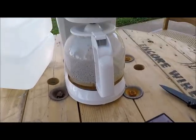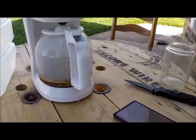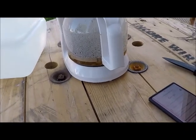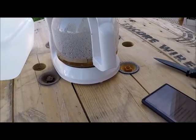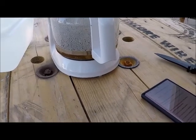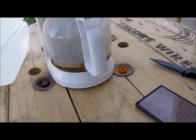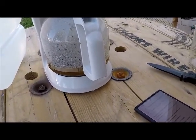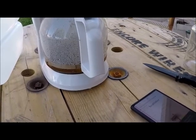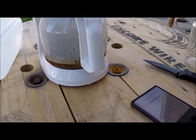I'm looking up health benefits of lemon balm while the tea is brewing on Google. It says: it can help relieve stress, it can help relieve anxiety, it may boost cognitive function, it can help ease insomnia and other sleep disorders, it may help treat cold sores, it may help relieve indigestion, it can help treat nausea. A whole bunch of other things are listed — toothache, headache, menstrual cramps.